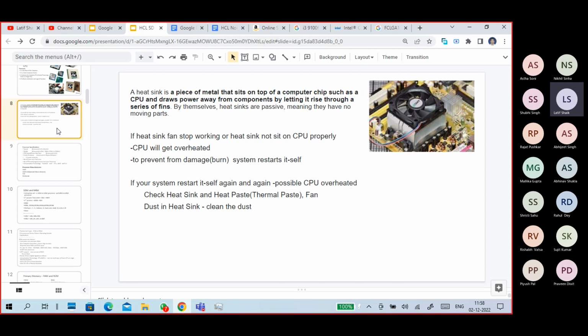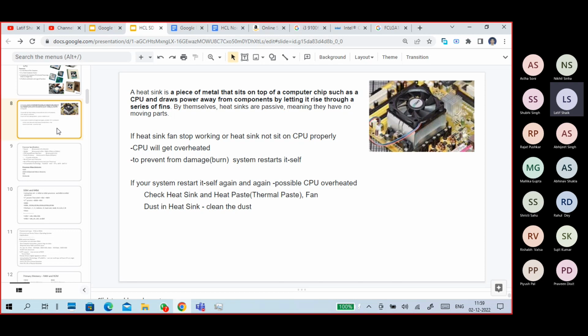Okay, so what is the remaining part, guys? Sometimes a few things will happen. Maybe the heat sink fan is not working. Maybe there is a lot of dust on your heat sink, or the heat sink is not seated on your processor properly, or the heat sink paste has been cleaned off the processor.